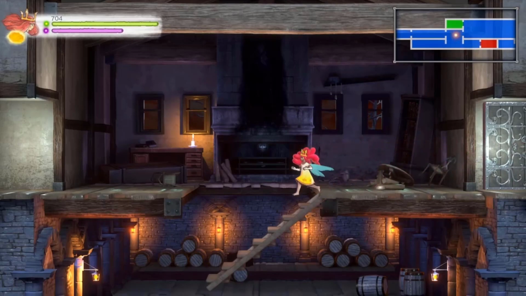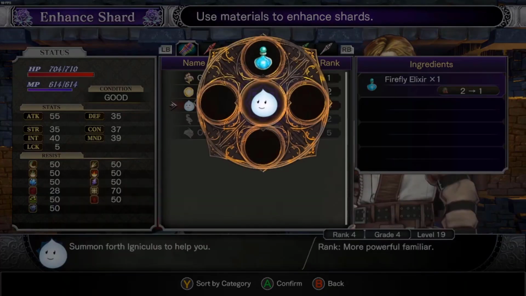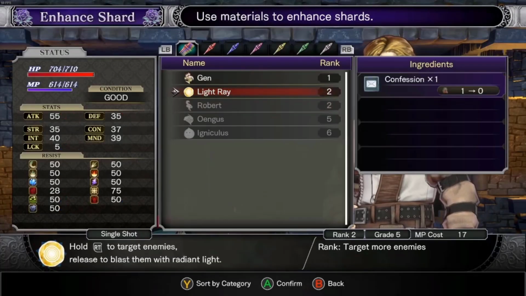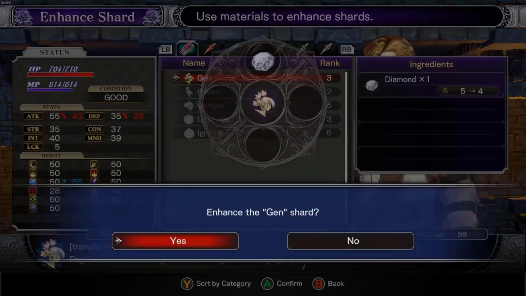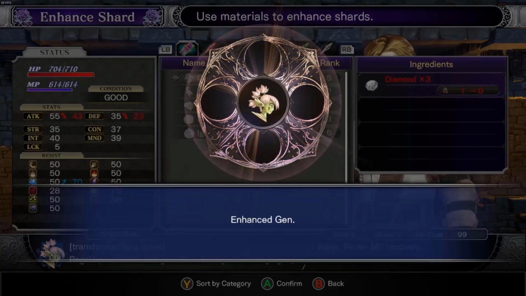Welcome back to the dilapidated village. Hey, Johannes. Transmuting this time. So, upgrade our Firefly. No, upgrade our Igni. Yay! Igni is now rank 6, meaning he should be attacking slightly faster. Enhanced light ray. Unfortunately, we need one more confession in order to get light ray to 4. Once light ray is at 4, as I've already mentioned, we will gain an additional targeting reticle for it, meaning it can go off another time, which is very nice.